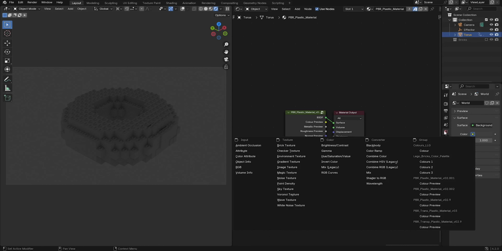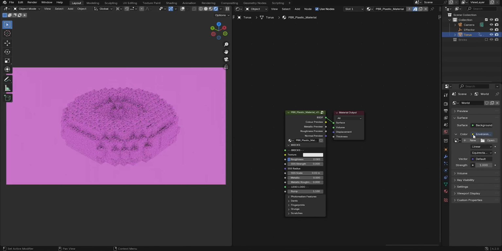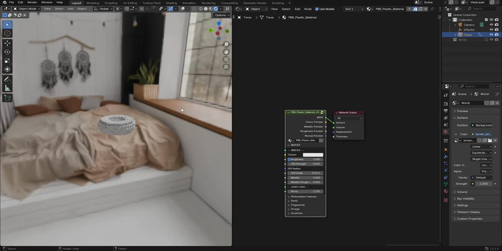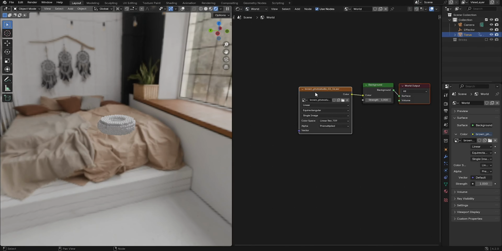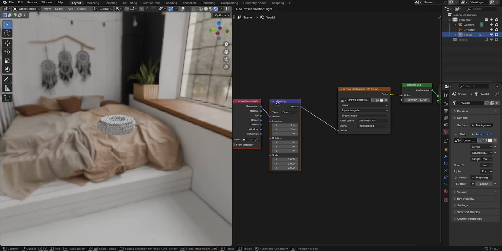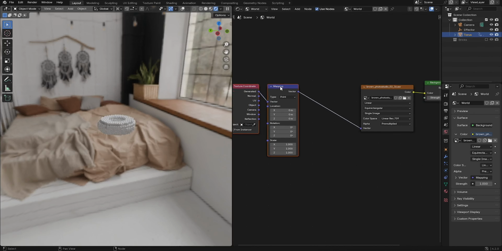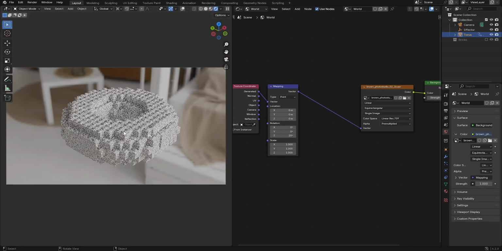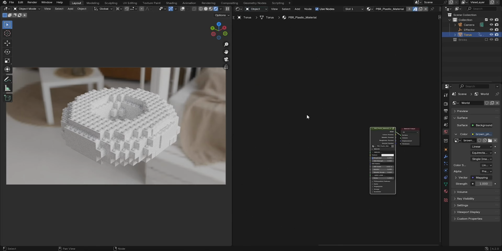And also for having good lighting, I'm going to add an environment texture or an HDRI. So I'm going to go to the world, click on this yellow button and search for environment. Alright, there's the HDRI, and I'm going to modify it a bit. I'm going to press Ctrl T, pressing on the environment with the Node Wrangler addon, and I'm going to rotate this to 20 so that from the camera we don't have that many hard shadows. Alright, so now I'm ready to start texturing.